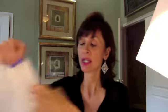But this is another staple I have, and I use this every day. I'll just get a blob of this out, and I'll massage this into my cuticles, rub it all into my hands, and it does make your hands greasy. So after I rub it into my hands, I'll get a little bit of a wet cloth and rub the excess off my palms, and then rub the rest in. So I still have some on my hands, but it's just not as greasy.